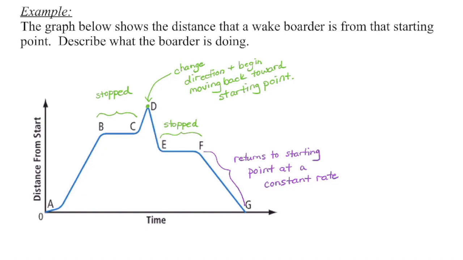I'm sure you have a lot of creative detail in yours, but here are the main points that we want to focus on. In the beginning, you can see that we are moving slowly away from our starting point, and then we begin to pick up the speed at which we're moving away. At this point in time, we are most likely stopped because time is passing, but we're not actually changing our distance. So we're either on a path where the distance is somehow not changing from the starting point, or we're just not moving. We're falling off, and we're in the water, something like that.